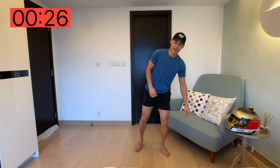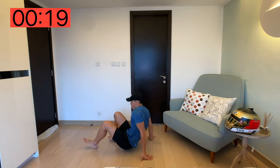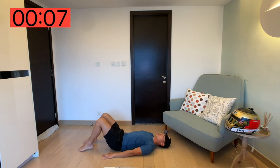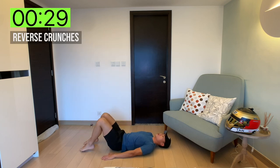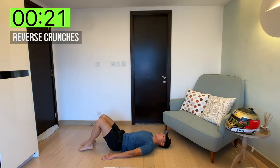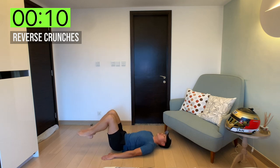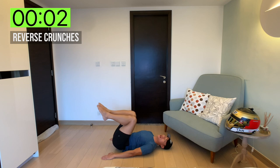See, that wasn't too hard. And we're moving on to our last exercise — reverse crunches. We're going to go back down on the floor. Keep your hands to your side, keep your back flat to the floor. Knees in position — point your toes and drive your knees up to your chest as far as you can whilst keeping your back on the floor. These are really great for the lower part of your abdominals. Let's go — we've got just about 15 seconds on the clock. Stay with me, we're only at day one. Come on guys — and done!